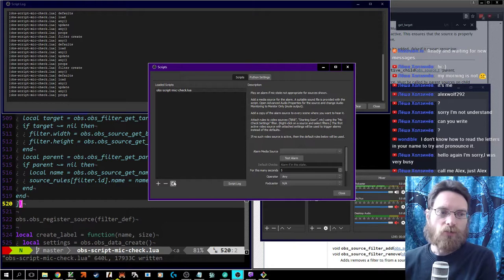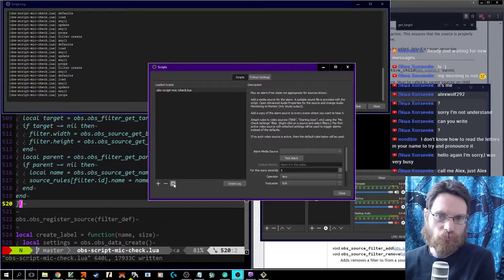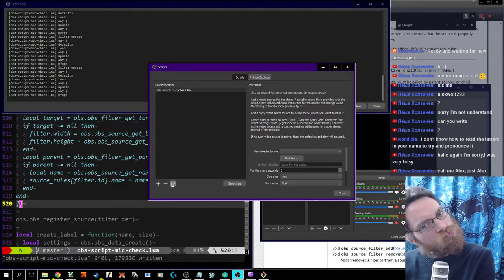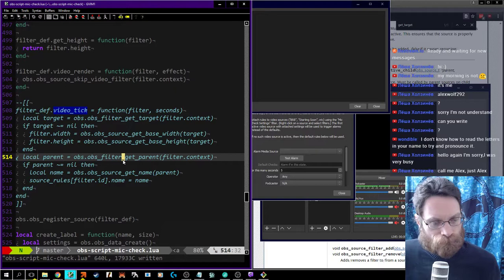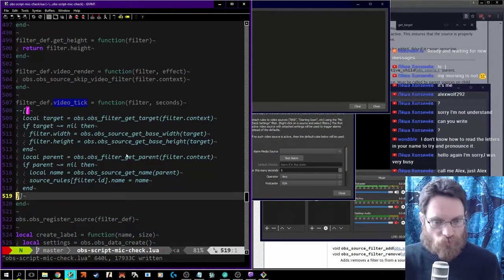And yet, adding and removing video tick, or having a video tick function, made no difference in the isolated example. All right, so let's put this back to, is it existence of the function, or is it the things we're doing in the function?